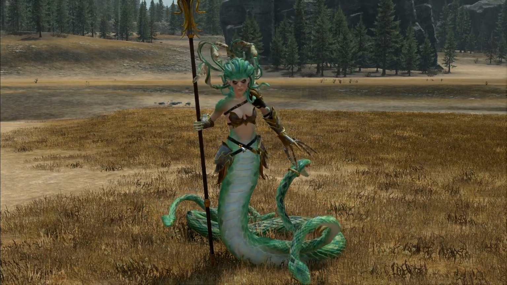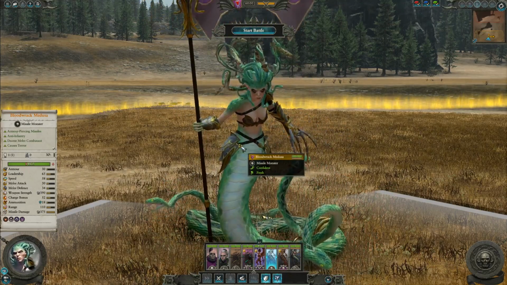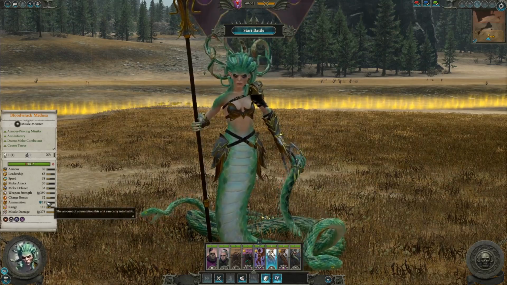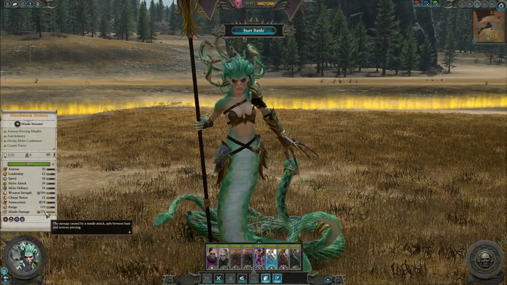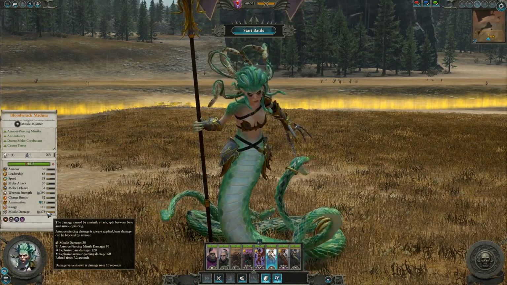And she is monstrous. I love the directions that they've taken with her. And she has a lot of amazing abilities. Obviously, she's going to be causing terror because she's a Gorgon. But in addition to that, we're going to be seeing a lot of AP damage coming out of her at 375 with a lot of explosive damage.